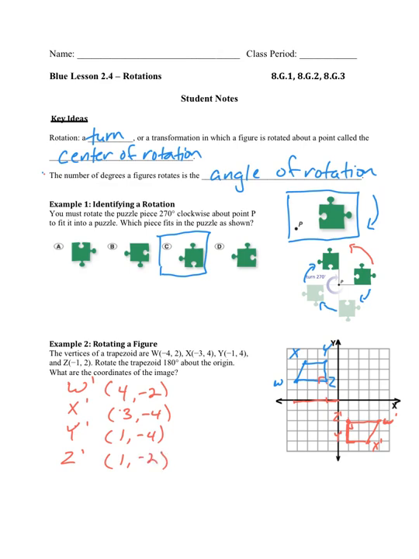Now, if you look at our original points and look at the points of our image, you can see the similarities between them, right? It looks like whatever the X value was, we took the opposite of that for our new X value, and whatever the Y value was, we took the opposite of that for the Y value. That's how it works for a 180-degree rotation. If you did 90 degrees or 270, it would be a little bit different.